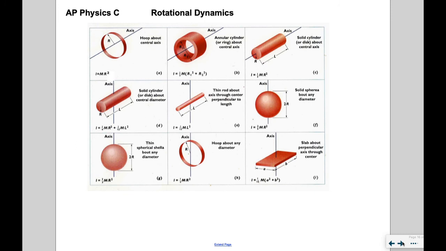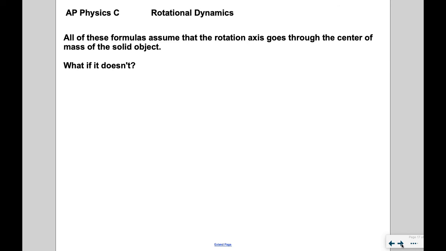In that case, we have a table of values here that we can use. Typically on the AP exam, the rotational inertia of a particular shape will be provided for you. In the event that you need it, I will be able to provide that for you. So again, more often than not, we're dealing with hoops, discs like this one, cylinders, a thin shell, a hoop. These are the kinds of things that we're going to be running across more often than not.